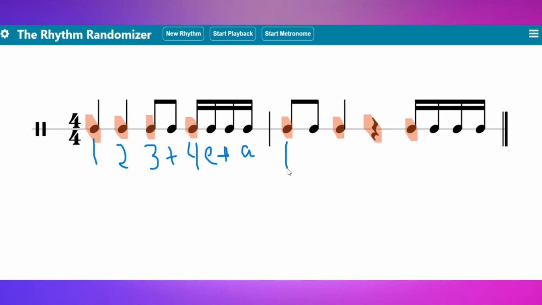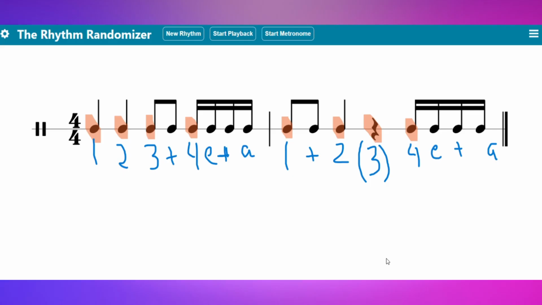And for the second measure, once again, the highlighted notes will be our downbeat. So those are where our numbers go. So 1 and 2. Now this is a rest, but don't let that confuse you. Remember that rests still get a certain amount of time. This in particular is a quarter note rest, which means it'll get the same amount of time as a quarter note. So that one's 3, and usually when I don't need to perform a rhythm, I'll put it in parentheses. So this is 3, but I'm not actually going to play that one. And then at the end I have 16th notes. First one once again landing on 4 with E and a to follow.